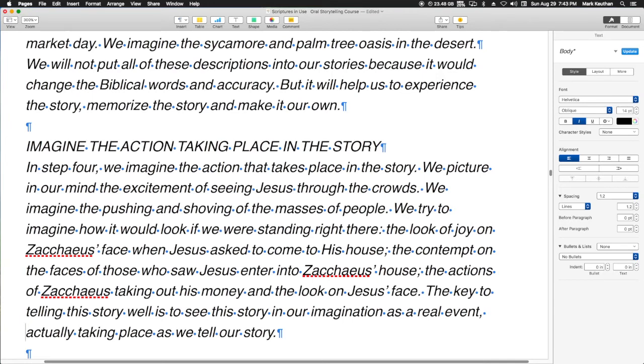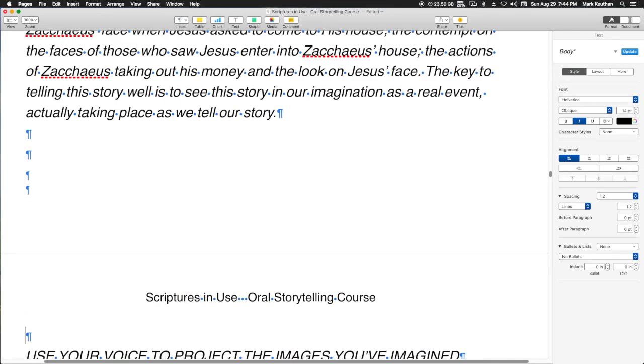If you can turn the sound off, if you are thinking of this in terms of a movie, and you were to turn this into a movie, and there was narration over the top of the movie, and all of this is taking place, you should build the action in such a way that people don't need the narration to know what's going on. That's how well you have imagined the action taking place in this story. It has to look that real in your own mind for you to be able to tell this story well. All right? Okay, moving on.